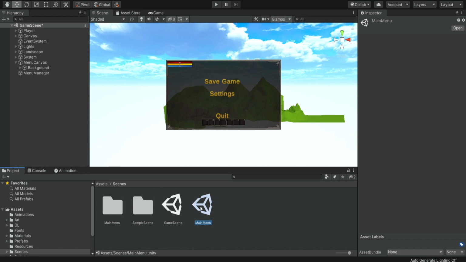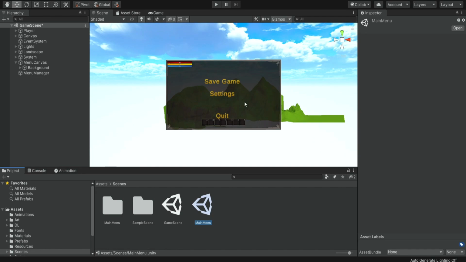So there will always be new things to add to the saving system, because when we add new things, quests and things like that, we always need to make sure that we are saving the data, so when we load it, it will still be the way it was before.